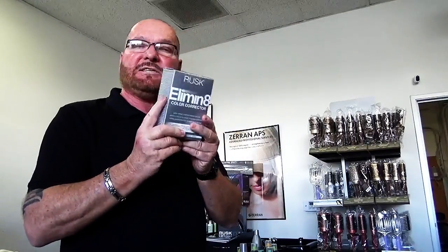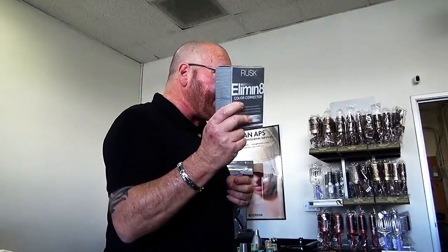You guys, this isn't easy to use. It's not a miracle product, but it works really, really well. Kim, for example, had a client that came in, and I'll let her share when I'm done, who wanted blue, I believe, and had dark hair. She eliminated, then did a lightening service, and then did the blue. This is to remove permanent color, and it works extremely well.